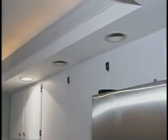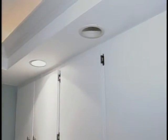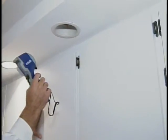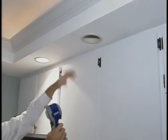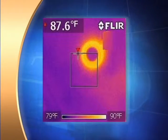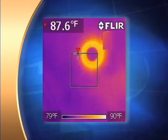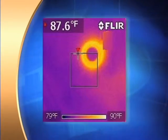Now let's look over here at these light fixtures, because we know in the attic it gets awfully hot up there — and this is a place where that heat can leak down. Summertime in Florida is pretty hot, and even all year round attics can reach in excess of 140 degrees. This is a perfect conduit for infiltration from the attic — hot, humid air coming into the house. Let's take that infrared image to show the viewers at home just how orange that gets; that means a lot of heat is coming down. This is a prime area for infiltration into the house.